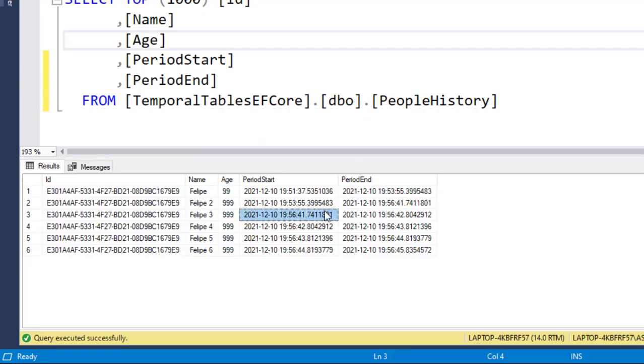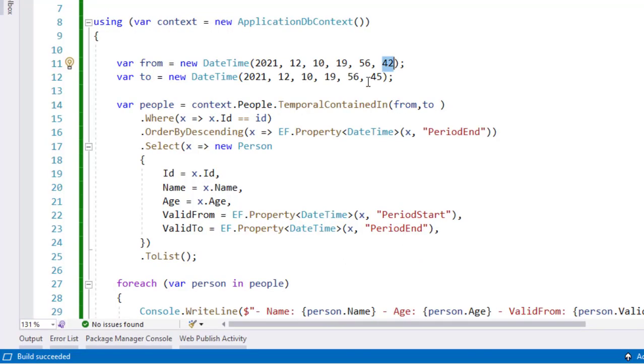Now, if we go all the way through Felipe 6, we're going to see that the period end for Felipe 6 is 45.8. Oh, okay, so it is 45.8, which means that it is after these 2 that we have here. So it is also not entirely contained in this range of dates.